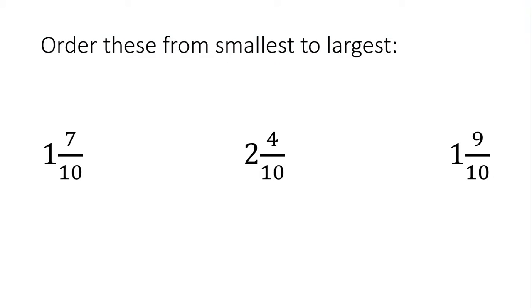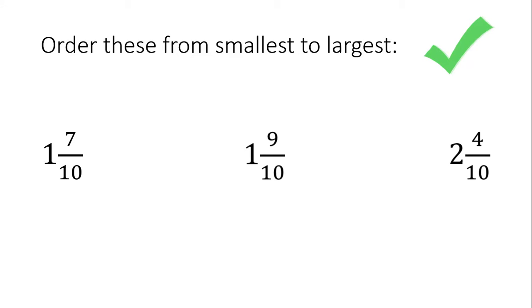We already know how to sort mixed fractions in terms of smallest to largest. Here's an example over here, and what we know is that if we're taking a look at the 3 fractions, we can see that the 2 and 4/10 is the largest, so it's probably going to go to the right. And then we have 2 other numbers that start with 1. So there's 1 and 7/10 and 1 and 9/10. So 1 is the same, so we just look at the tenths, and we see, 7/10 is less than 9/10. So the switch would look something like that. 1 and 7/10, 1 and 9/10, 2 and 4/10.